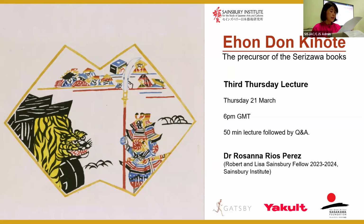This evening, Rosanna will present her discoveries on how Serizawa interpreted Don Quixote, focusing on his illustrated version of the tales and the subsequent Shinpan Ehon Don Quixote book. She will explore these works through the lens of the Mingei movement principles and Serizawa's own artistic development. The session will run until around 7, followed for 10 to 15 minutes by a Q&A.